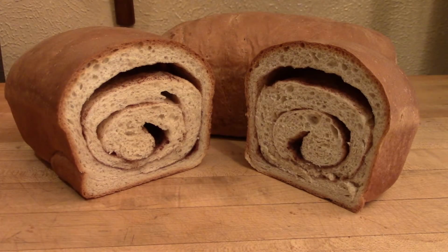Oh, now that's what I'm talking about right there. A beautiful cinnamon swirl bread.